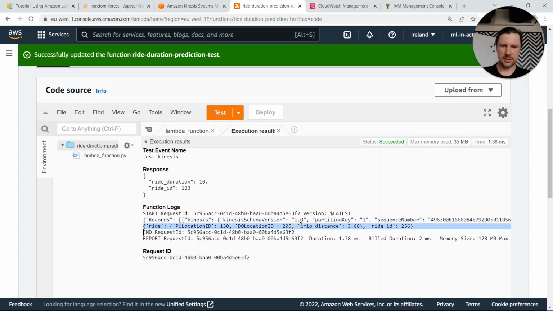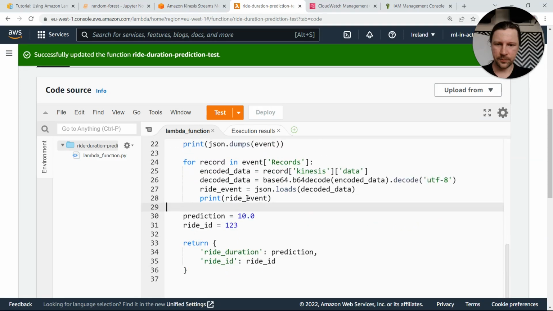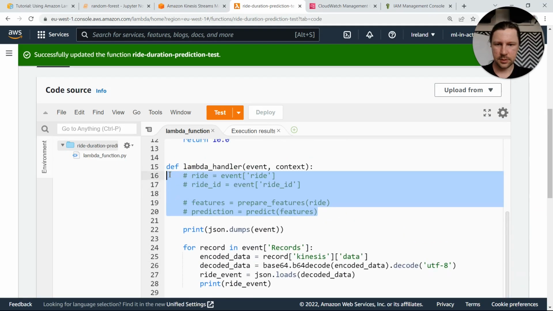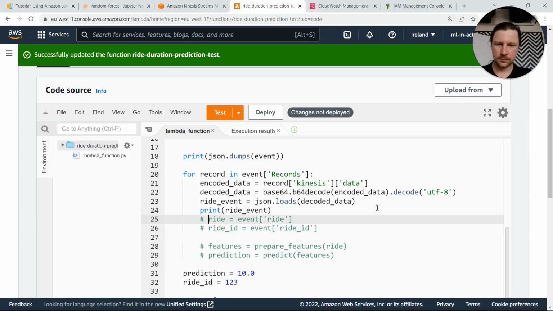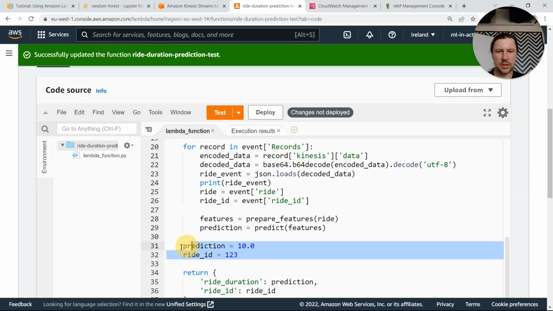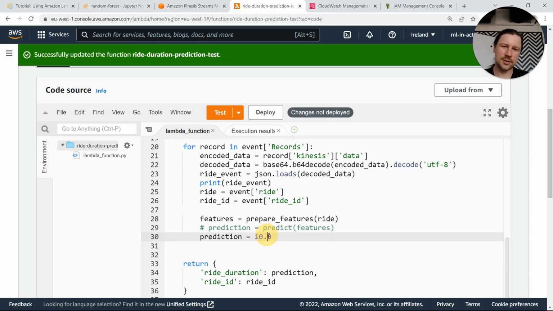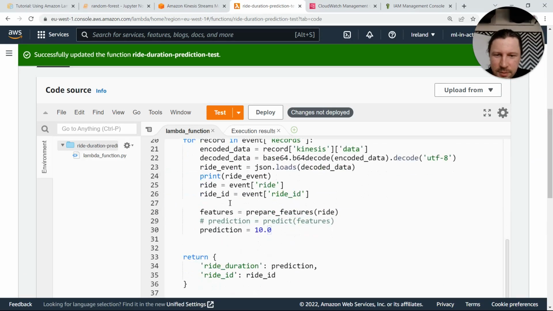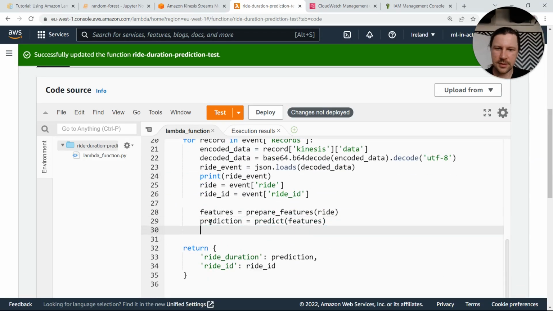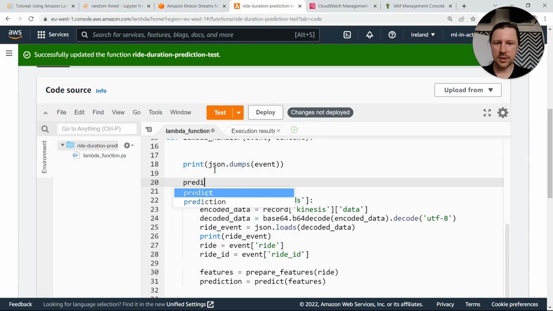And we see that this is the write we get, so we successfully decoded it, and now we can apply it to basically do this thing, right? So I will uncomment this. And then now replace it with this one, write ID. We don't need this because we don't have a model, right? So we still have this, yeah, here this thing works, so yeah, we can keep this thing. But we don't have a model, so it will be always a constant prediction.